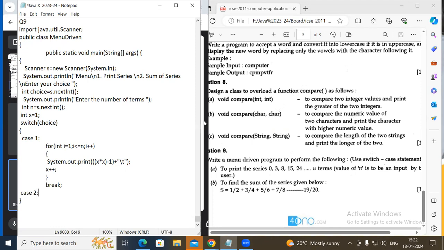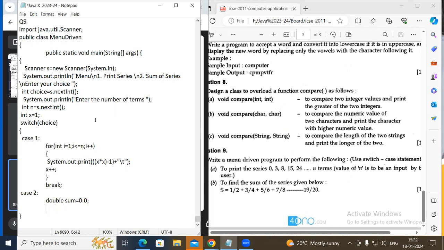Now case 2. So for case 2, here we'll have double sum equal to 0.0, and we need a for loop again. Anyhow, that n we have accepted, no?